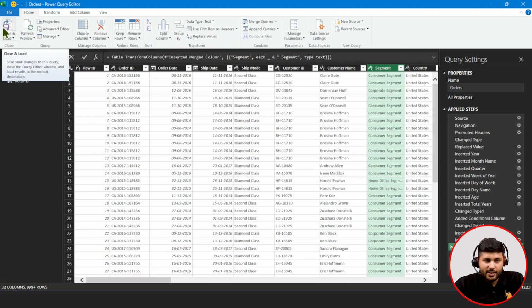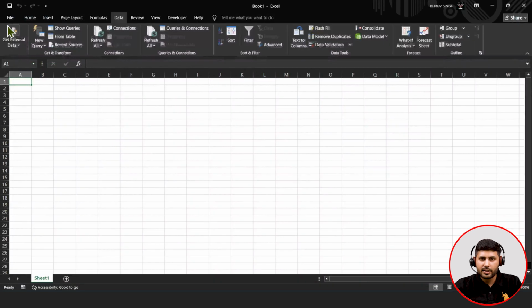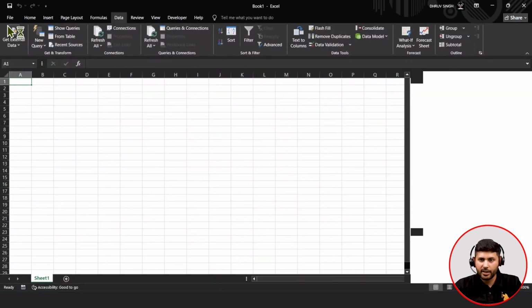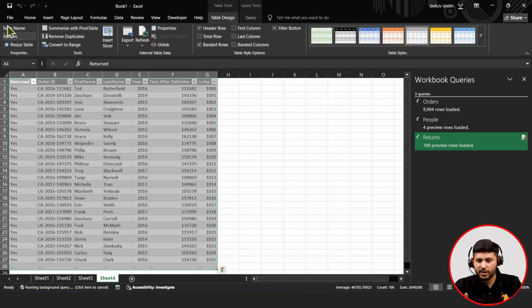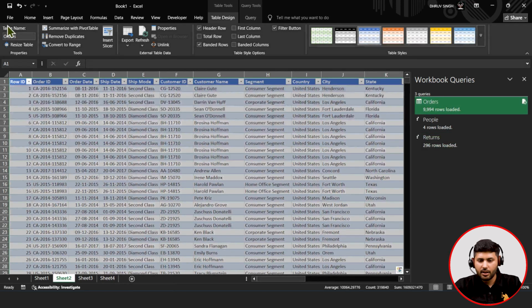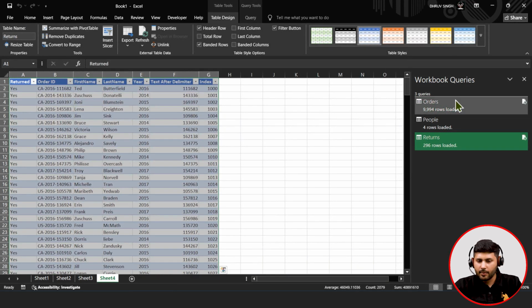Once I'm done with all the data cleaning, all the data transformation, I'll click on close and load. Till now, you couldn't save the file because you are still in the process. It's just like you are at the security check of the airport. Once you pass the security check, you are inside the airport. So when I click on close and load, the data will start loading up. At the right hand side, you will see all the sheets are loading up. All the sheets have come up over here.